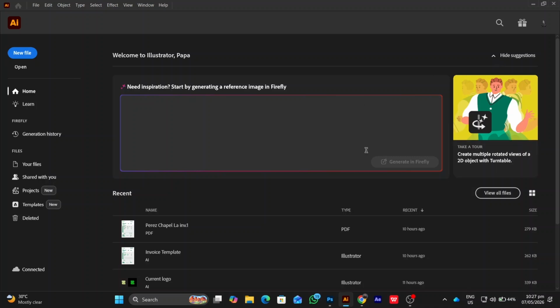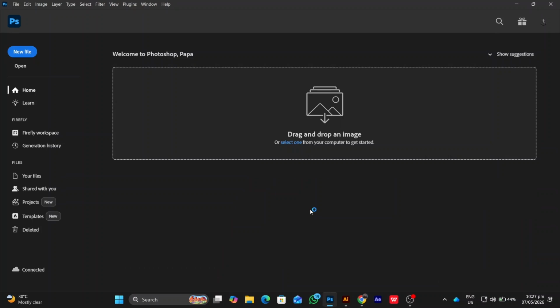So once you've installed the software, once you have the software on your PC or your laptop, what's the next step? How do you start creating? How do you start designing whatever it is you want to design? So on the left side of my Photoshop window, you see this option here that says create a new file, and then you see open.